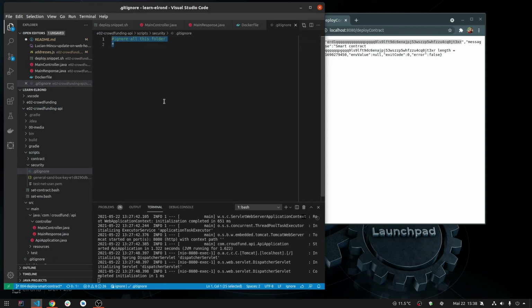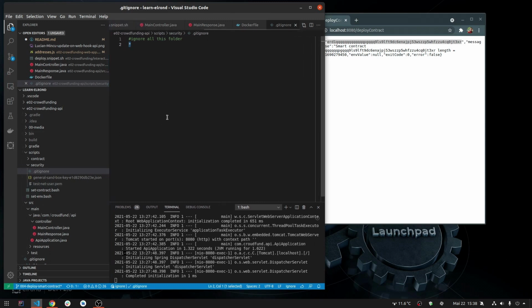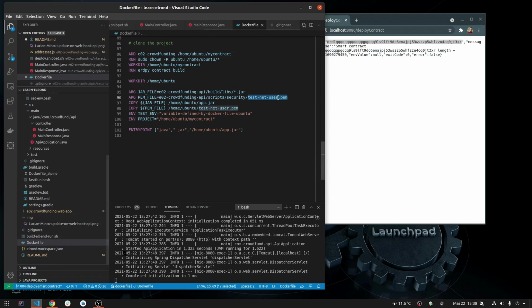You need to create this .gitignore before you do any commits or adds. This one tells Git to ignore everything that's in this folder. This is security stuff. As you see, I also have a Google private key here, and also the test PEM. I'm not even going to click here while I'm recording because it's security related, but don't push it to any repository. I cannot stress that enough. That's how important it is. This file gives complete control of your wallet, so be careful with it.